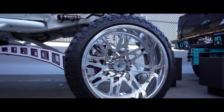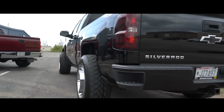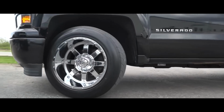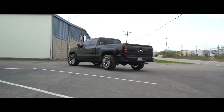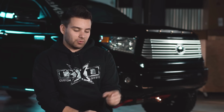Now there might not be that extreme for everybody, because you also have the people that are going to run a reverse level and then have 12 wides and Nitto 420s, where you wouldn't really put Nitto 420s on a truck because sure, they're rated for it unloaded, but if you do any sort of hauling or towing, you now are basically exceeding the weight capacity of those tires. And when you have those little rubber band tires, the sidewalls heat up a ton because you're putting so much stress and pressure on there that the longevity of your tires just isn't going to be there.